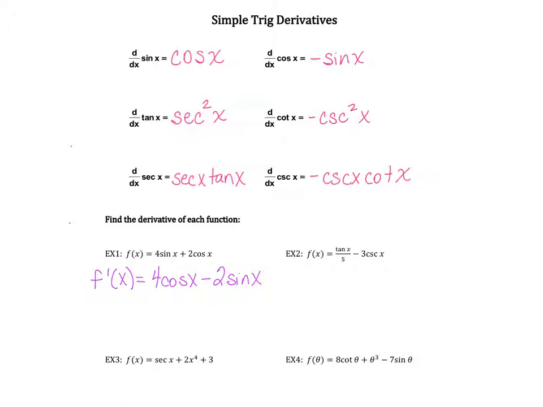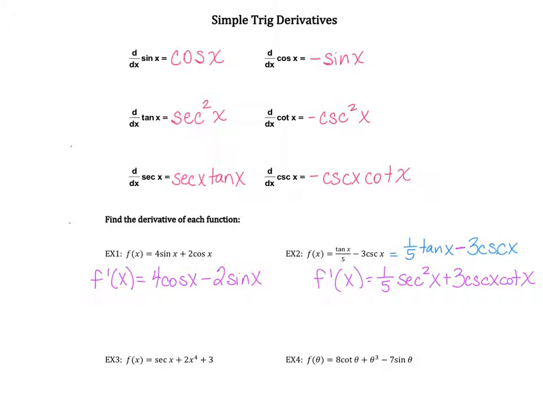Let's look at this one. On the second example, how should you look at that tangent over 5? That's just 1/5 tangent. So, whoops, forgot the other c there. So cosecant of x, there we go. So the derivative would just be 1/5 secant squared. Careful, minus or plus. Cosecant, there's a minus, but since you had this minus, overall it's going to be plus cosecant cotangent.